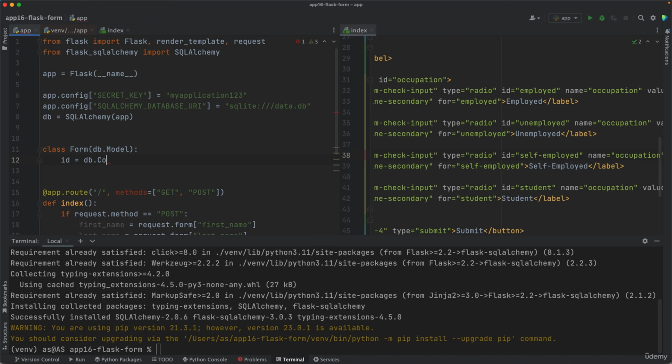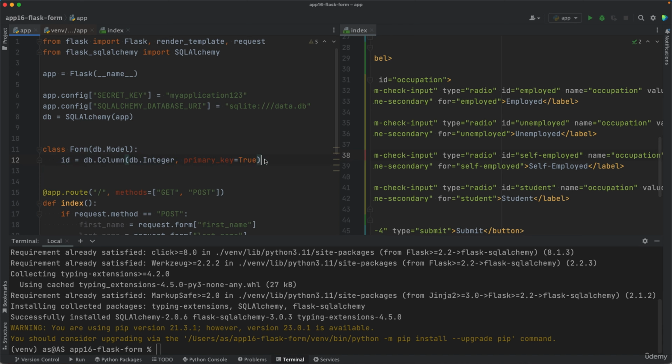So let's start with an ID. This is going to be db.Column, db.Integer. The db instance has a lot of attributes such as Column and Integer. Let's set this as a primary key, so primary_key set to True. This will be the first field of the database table, the first column.